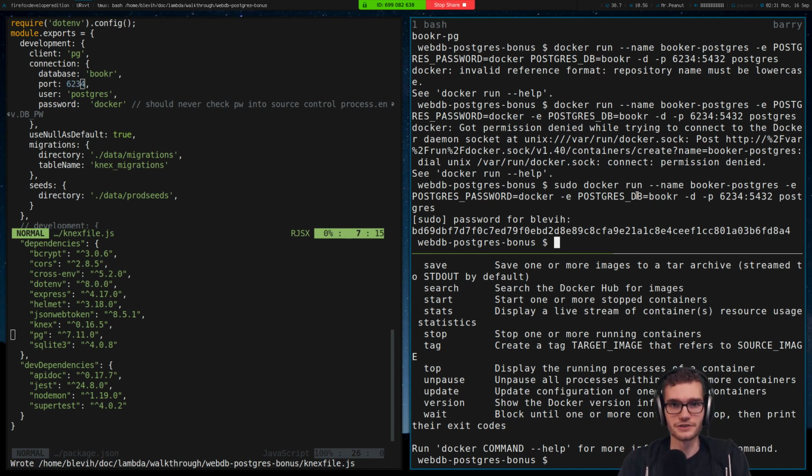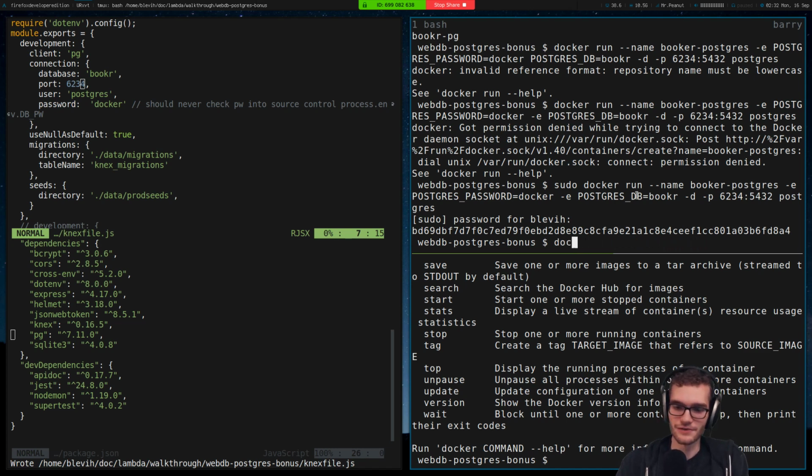There's a couple advantages to this solution. One is that we can very easily spin this Docker container up and down, depending on the project we're working on. We can also have one per project and just kind of isolate it. One of the difficulties of working with Postgres is that if you muck things up, it can be harder to just delete the database file and start over. But if you're using Docker, we can literally delete the container that we've just started by doing docker rm and then our container name, Booker Postgres.